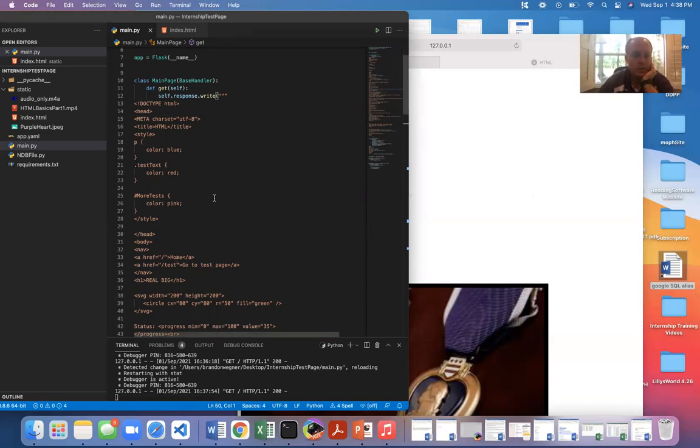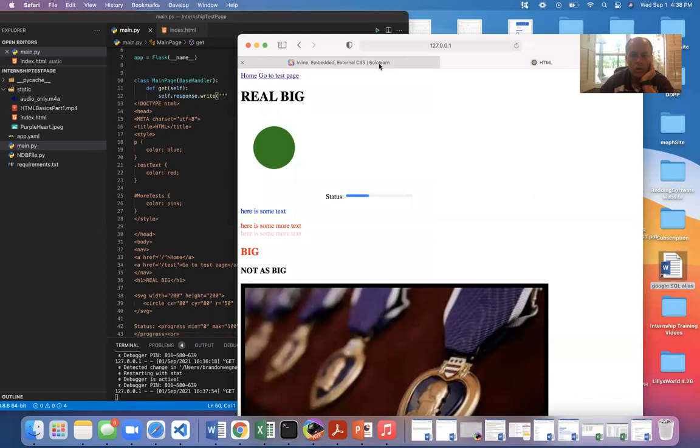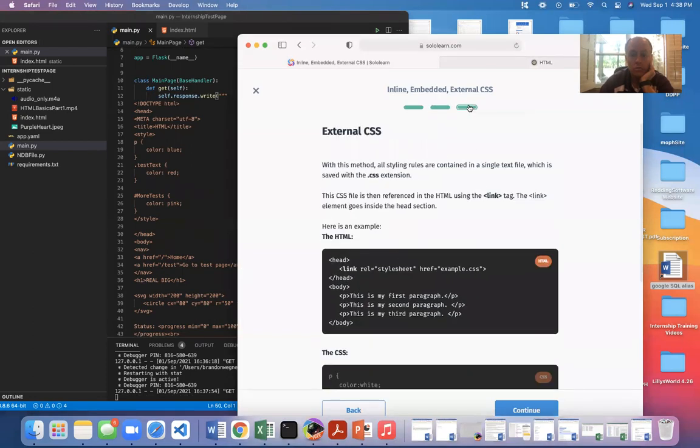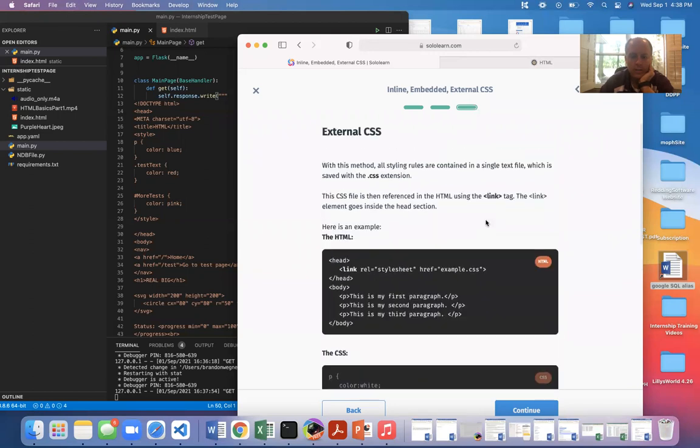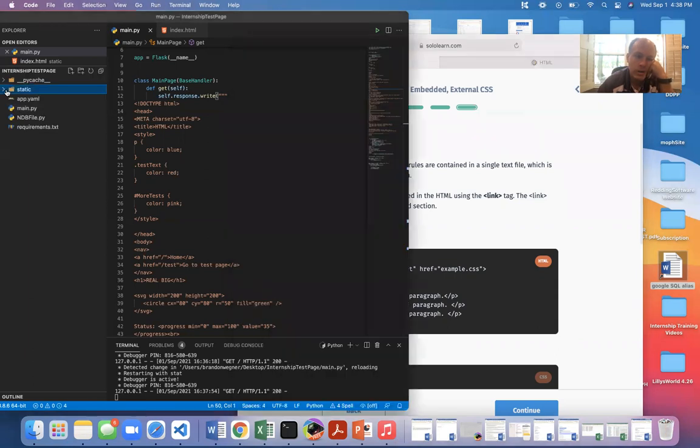And so now let's go on to the one you're going to do the most, which is external CSS. So first thing you're going to have to do is create a CSS file in your static folder. Why? Because we're always going to add stuff to the static folder. Well, other than Python files, but we'll get to that later.